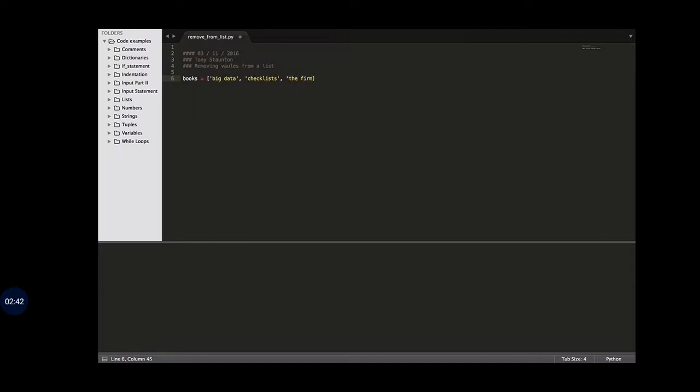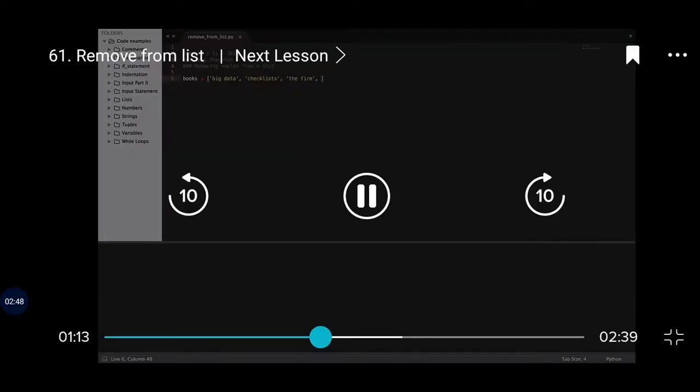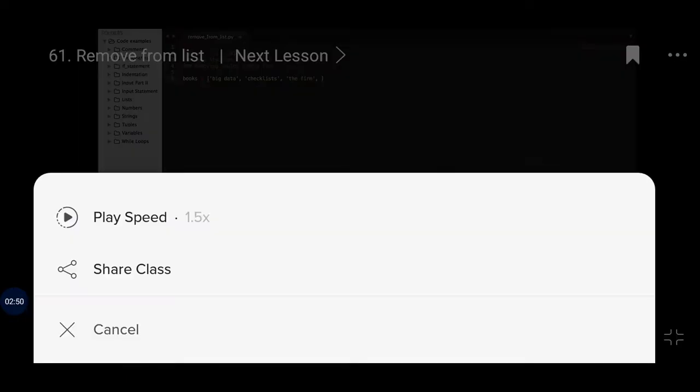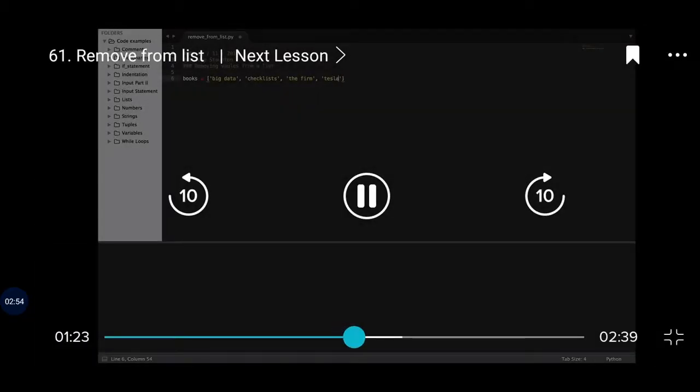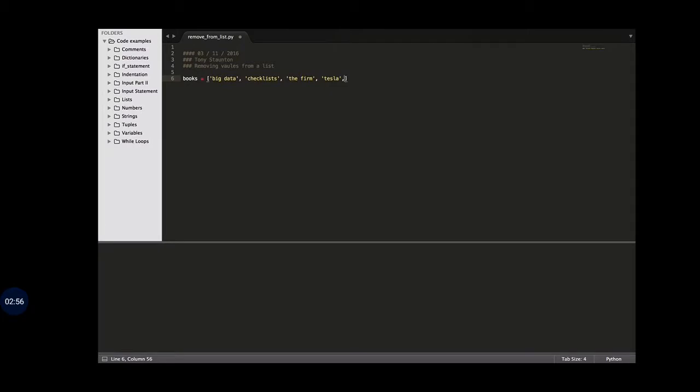Now, because in this list we are going to remove specific values, I want to put a few repeats in. After the next book, I'm going to start adding in some duplications. One more book in here, and let's see what we have. We have Tesla's biography, so let's throw that in. Now, out of this list, which do I like the least? Well, I can tell you it's the firm. Sorry if the author happens to be watching this video, but it's true. So the firm, and let's add in a few new duplications here. The firm. We can see that the firm has been duplicated 3 times.